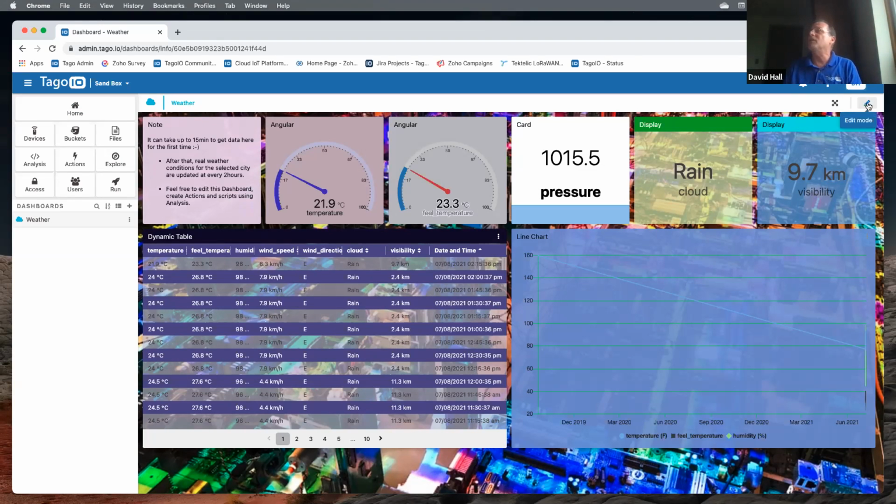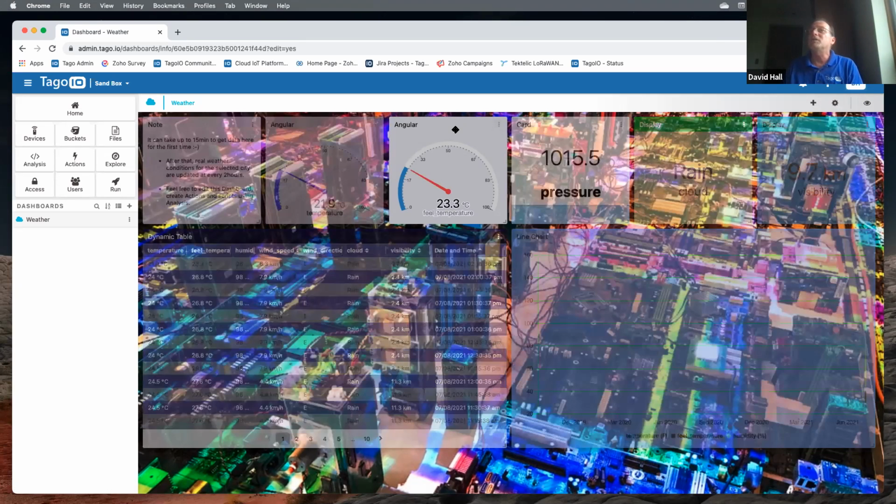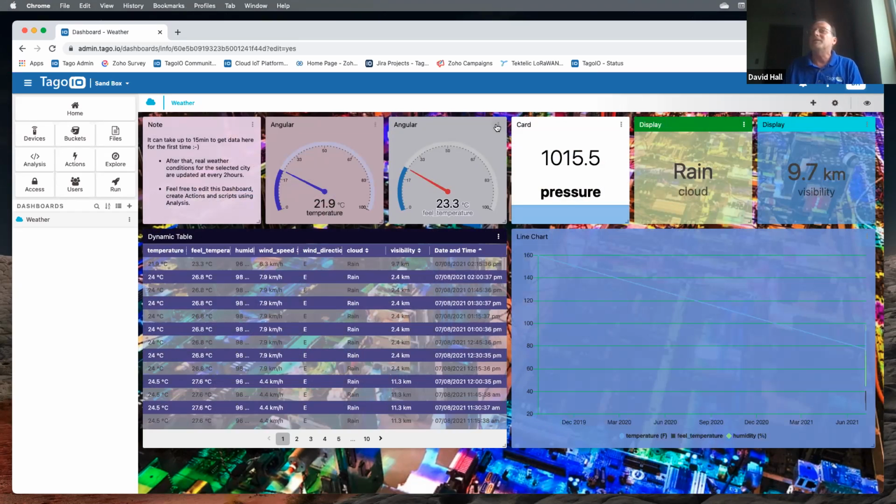If you just click over here on the far right, you'll see a pencil icon. You could go into edit mode. And this particular time is where you want to edit the whole dashboard. But in this case, I want to be able to edit my widgets. So here, if I just click on these 3 dots that you see, and they're on all your widgets, you can move your widgets around and those sort of things.